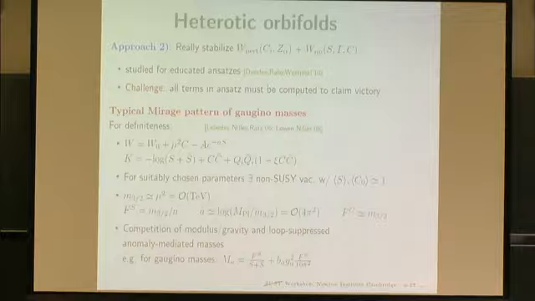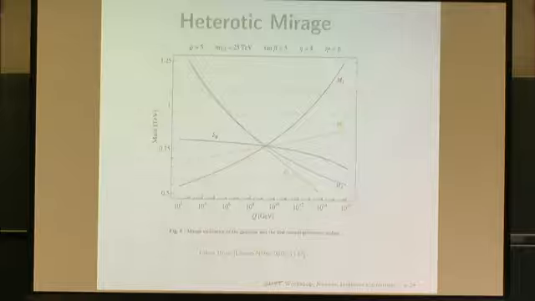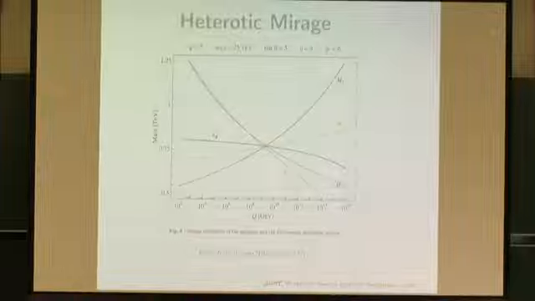That said, if one has such a spectrum, if one has such a suppression of the gravity versus the anomaly mediation, if one has this interplay of gravity mediation and anomaly mediation due to this suppression of the gravity mediation contribution to the gaugino soft masses, one gets this pattern, which is called the mirage pattern, due to the fact that the gauginos then would unify at some intermediate scale before they diverge again at lower energies.